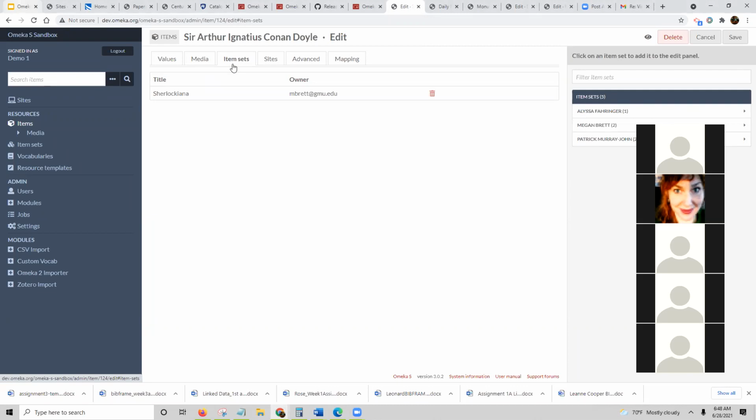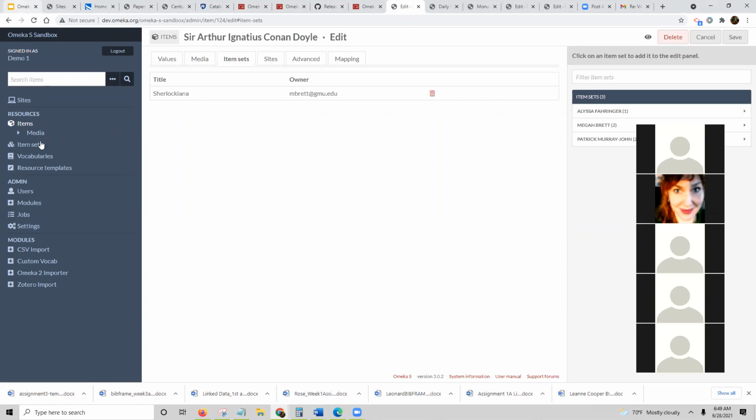And so, like I said, when we were talking about this at the very beginning, one of the easiest ways to do this after you create your site and you have an idea of how things are going to be organized and what resources, understanding that resources are probably going to continue to be added, but what resources you want to include, having those item sets set up to begin with will make it a little bit faster, because as you're adding your items, you don't have to go back and do that work again and add them to an item set. And item sets can, depending on what theme you use and how you set up your site, display and people can actually browse those item sets too.